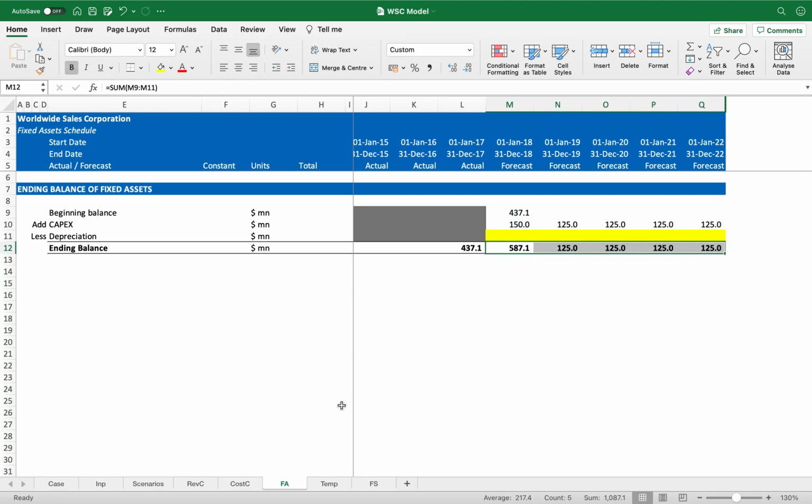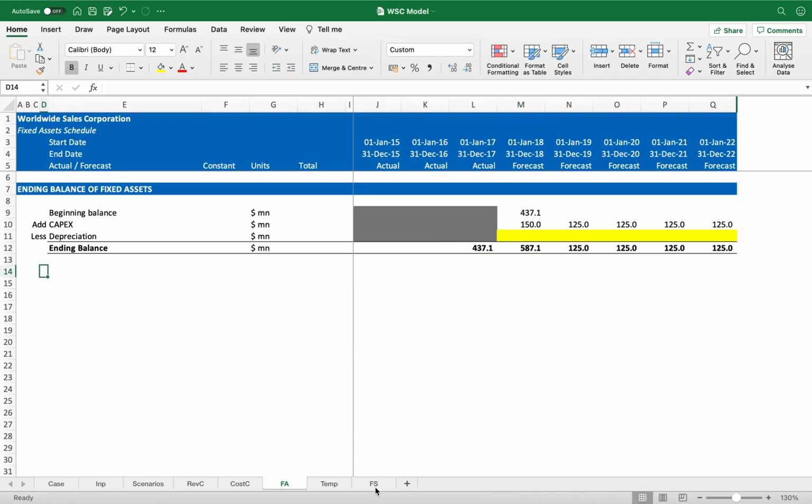So let's do this because we are showing everything in the financial statements also as a negative number. Or if you don't want to do that, you can simply do a plus capex minus depreciation, whatever you are comfortable with. Okay.